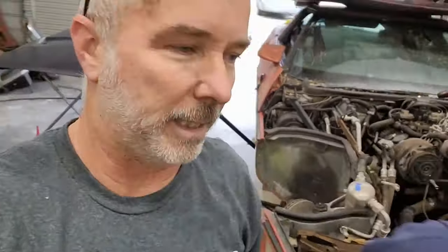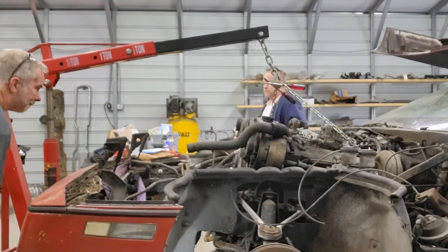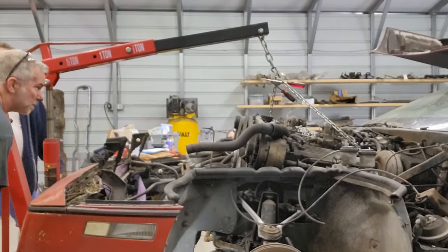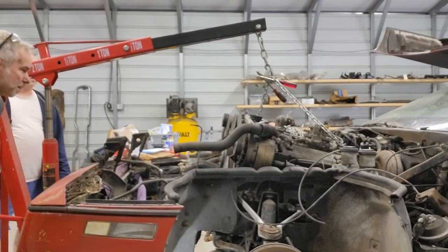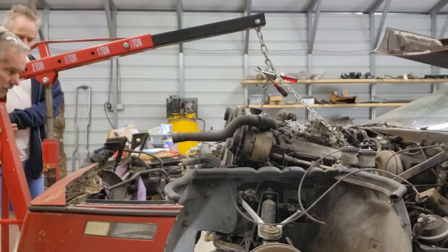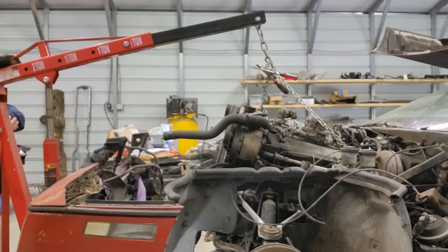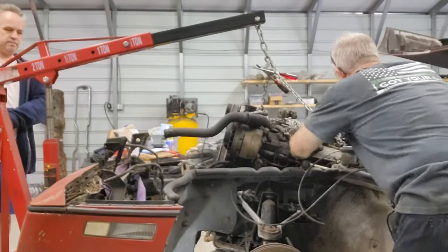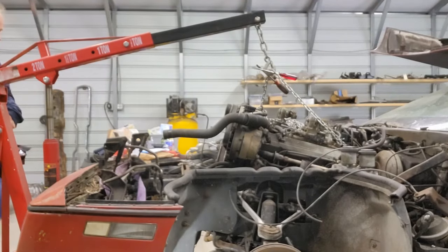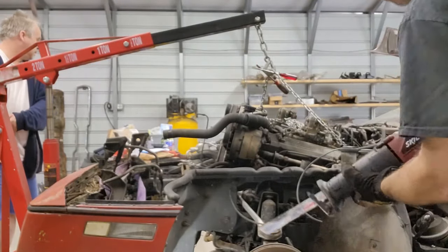You can get it off. All right, guys, let me get you back over where you were. I know you liked it over there better, so let me get you over there. I don't know why, but you liked it over here better. All right, I know you guys are waiting for the train wreck, so let's see if we can make it. All right, so we just got some things we need to cut free, some harness.